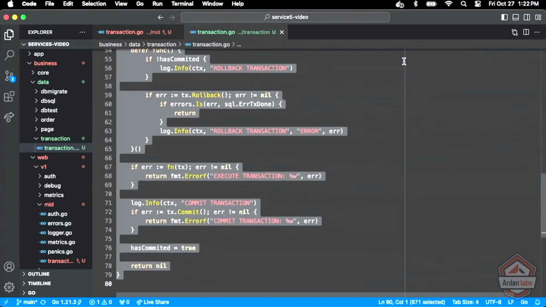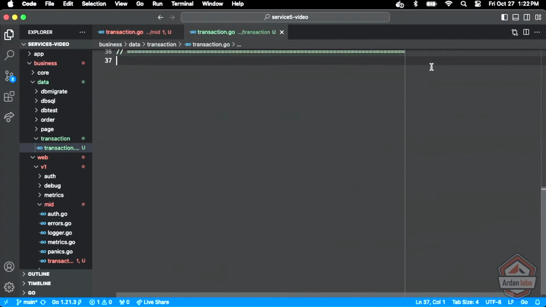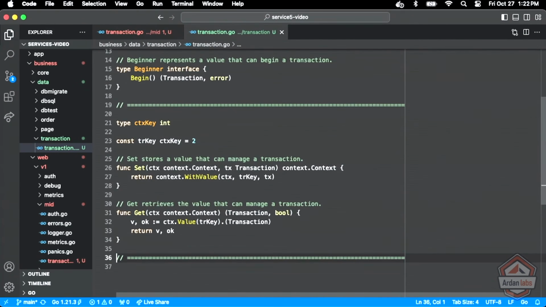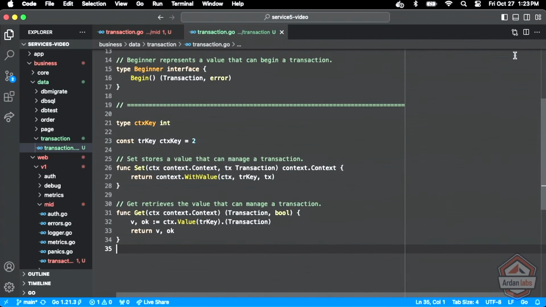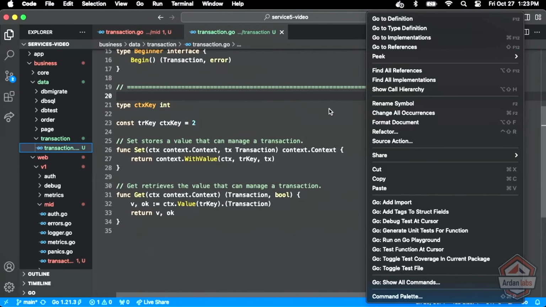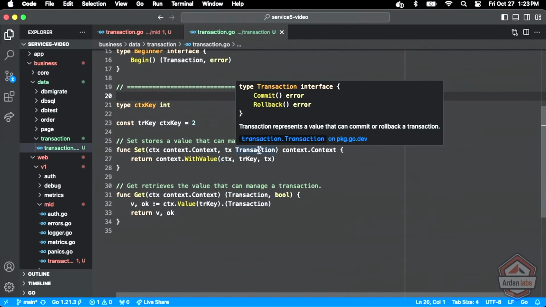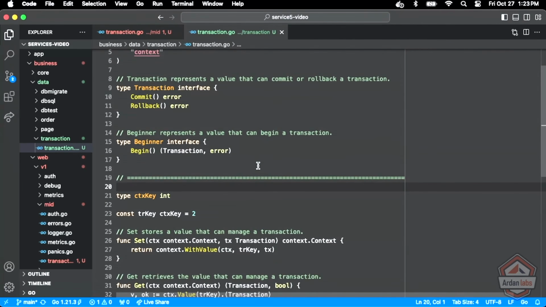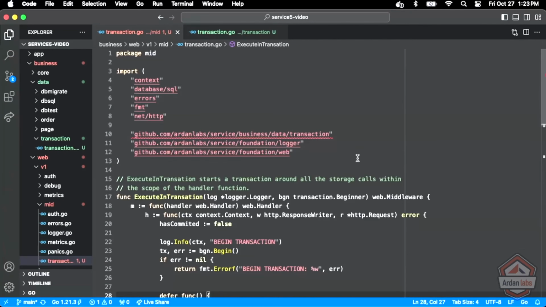I could actually get rid of it and should be fine. So these are the two things here that I've got. These two interfaces and the ability to store whatever this transaction is in the context. Okay.